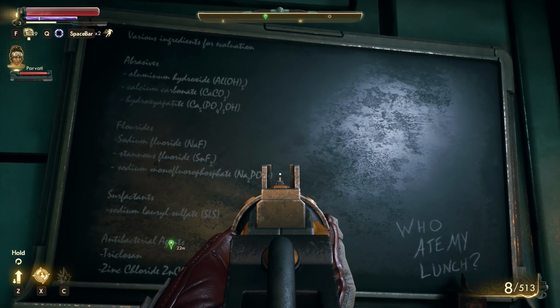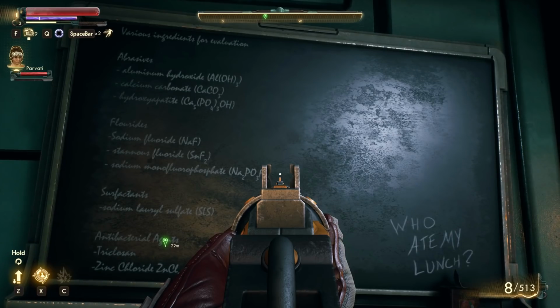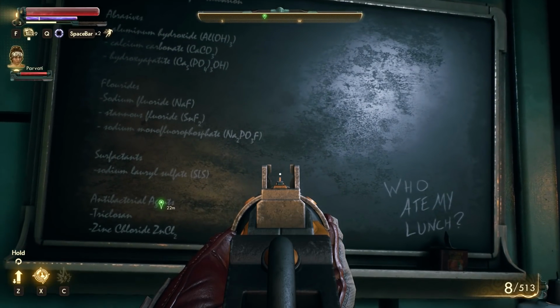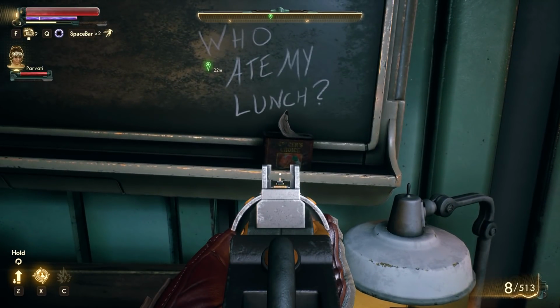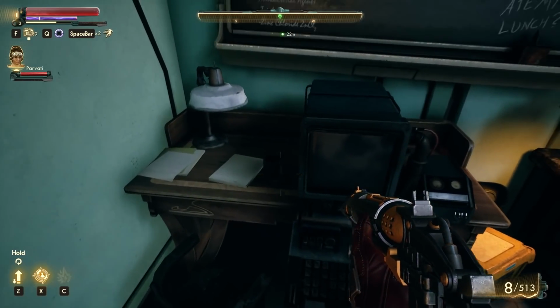Various ingredients for evaluation. Abrasives, fluorides, surfactant, goddamn cursive. Who ate my lunch? Who the fuck ate my lunch? Why is it an old rusty container? This is a place that people are still inhabiting, basically, aren't they?